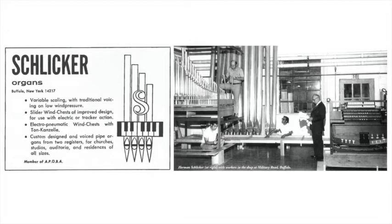Our mechanical and electric action organs are also slider chest. The slider chest goes back in organ building to the early pipe organs, 300 to 500 years back. And there are organs in Europe which are 300 years old, and that chest is still working. So this chest that we are building today is good for another 150, 200 years without any trouble.